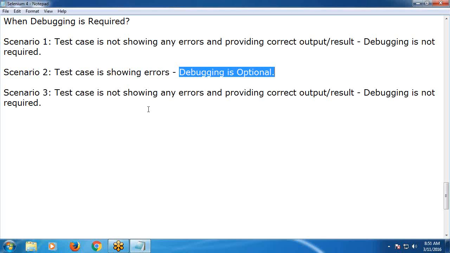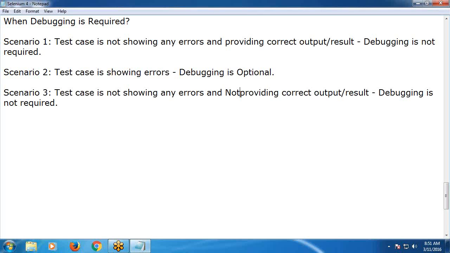See, test scenario 3, typical scenario. The test case is not showing any errors and not providing correct output. Observe, Sunil. If a test case shows errors, then we can correct the errors.